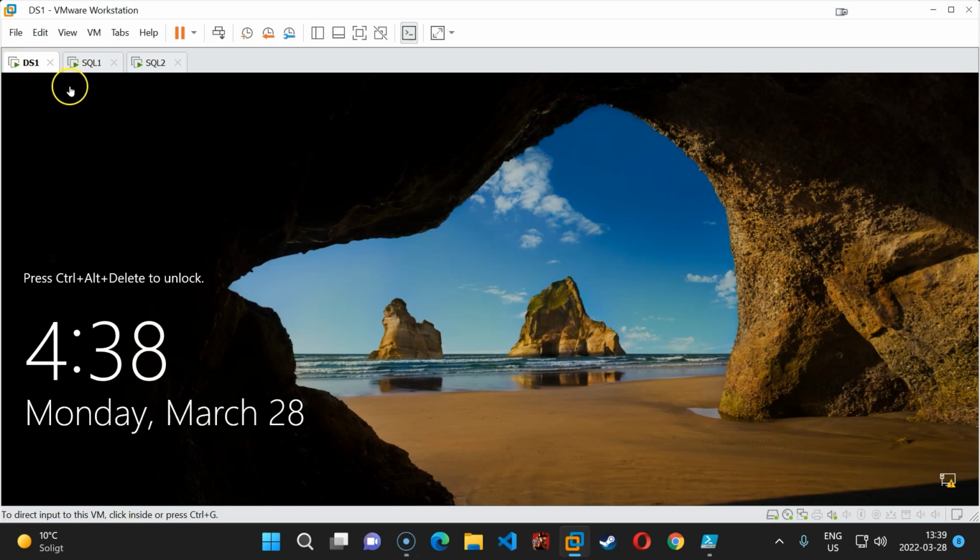Now I will start with the GUI, then look at the PowerShell script to do the same thing. Just to break down the environment we're working with, we have 3 Windows Server 2019. One of them is the domain controller, which is DS1. I have SQL 1 and SQL 2. Both of them have SQL Server 2019 installed, Developer Edition, and all are in the same subnet, so they all can reach each other. So we will be installing the Failover Cluster service on both SQL 1 and SQL 2, with the Failover Cluster Management tools on the domain controller.